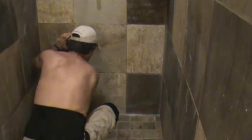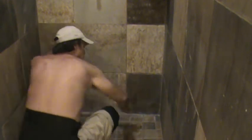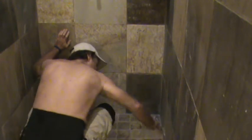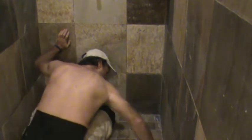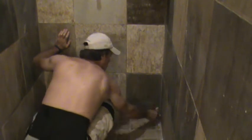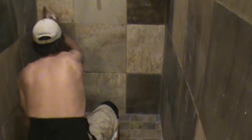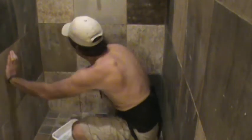And that's why I use a throwaway paintbrush, because as you can see, I'm putting the paintbrush in here at different angles and stuff. If you do enough tiles, you'll start messing up your good paintbrushes. So I just use a throwaway one, and I can use this for quite a while, actually.